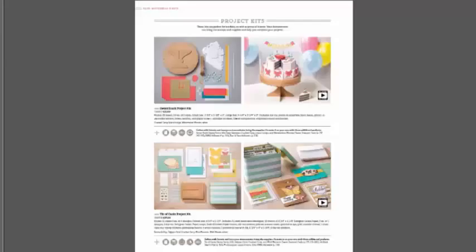I'd love to invite you and your friends to each purchase a project kit, and then I'll come bring the extra stamps, adhesives, and supplies for a night of assembling those projects together. Think of it as the paper crafting version of a paint-and-sip night. Whether it's a cake box or a tin of cards, round up six to ten friends and I'll walk you through the process.